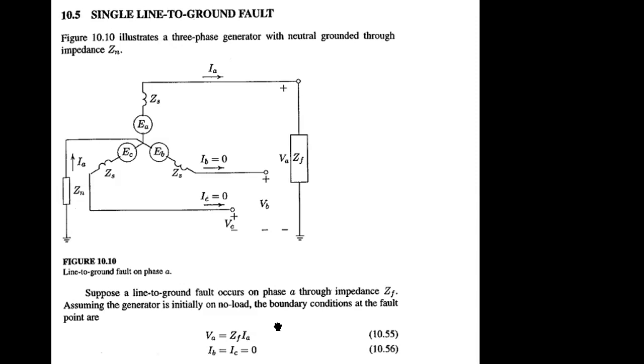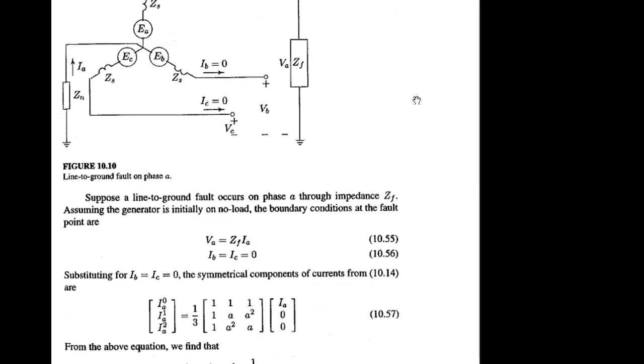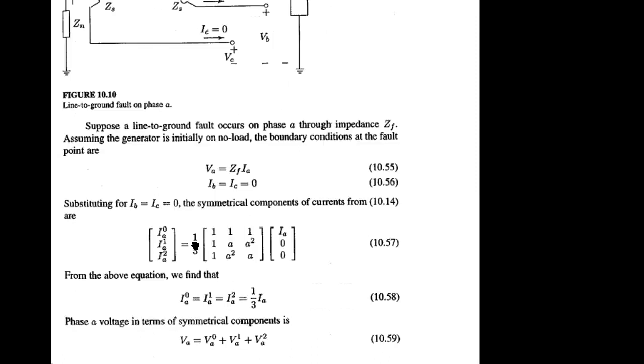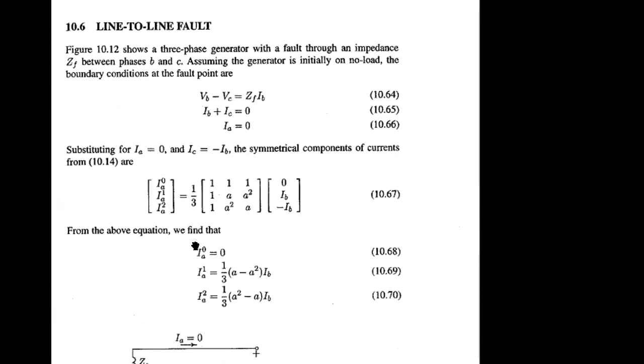So what you have to do using that concept of voltage and current, you have to generate your ABC sequence. First of all, you have to generate the 0, 1, 2 sequence, then you can shift that to its equivalent ABC sequence. Here you can see IB, IC is already 0 due to single line to ground fault. This condition actually depends upon the fault category. If it is another type of fault, the equation for that fault will be different. Okay, let's see another scenario, which is line to line fault.